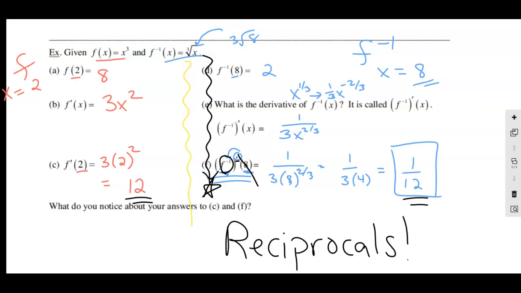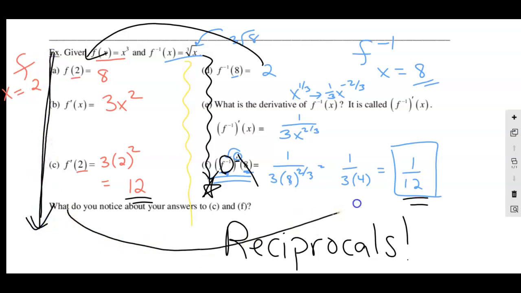So if I don't have the inverse, what I'm going to have to do is switch it over. And I'm going to be able to work and do everything with the original function. But if I switch it over and do all this work for the original, I'm going to have to switch it back to get to that answer for the derivative of the inverse. How we switch it back at the end is just taking the reciprocal.